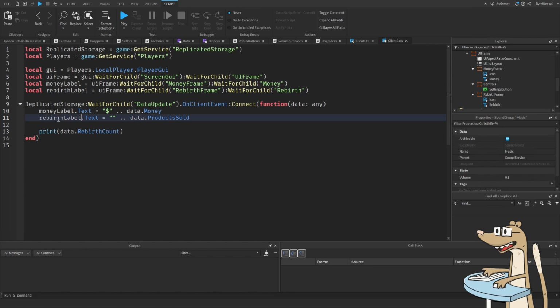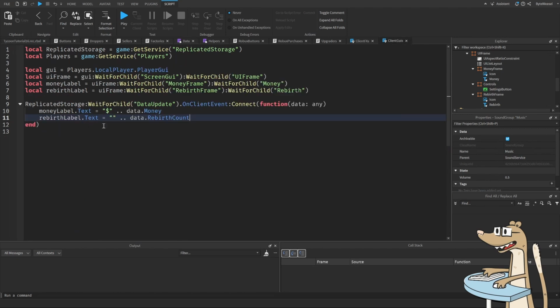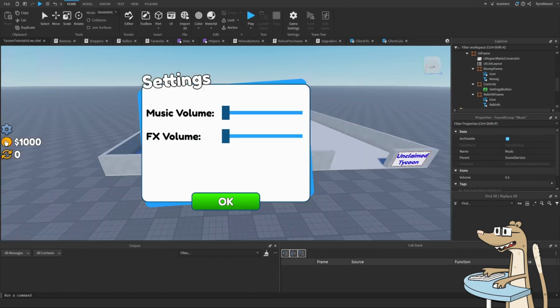And we can simply do that by changing this to rebirth label and grabbing from our data there the rebirth count, which we're actually doing already here, but we don't need to print that anymore. So now this will be updated with the rebirth count on the UI, but inside our data script, we're still actually tracking that product sold in case we want to use it in the future. But the data is coming through for rebirth count, and that is what we're updating our text label with. So that deals with those two things that changed.